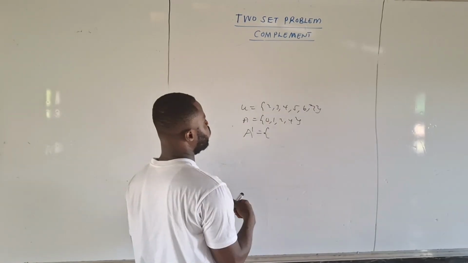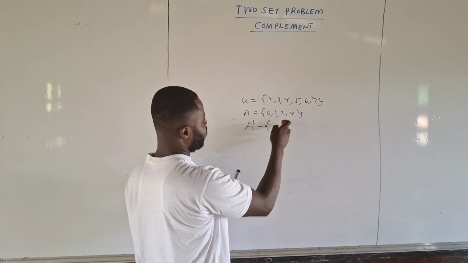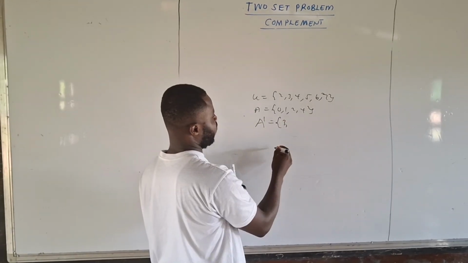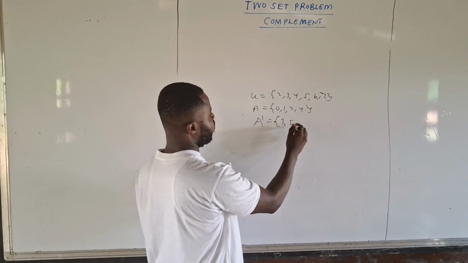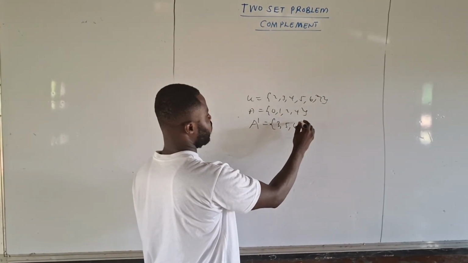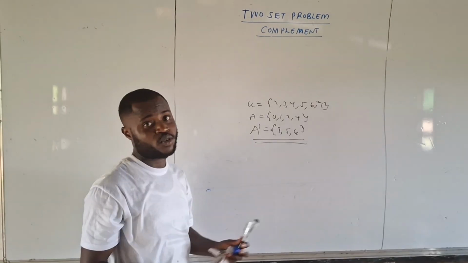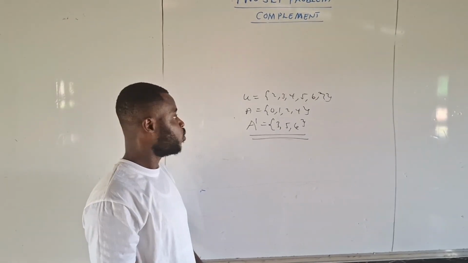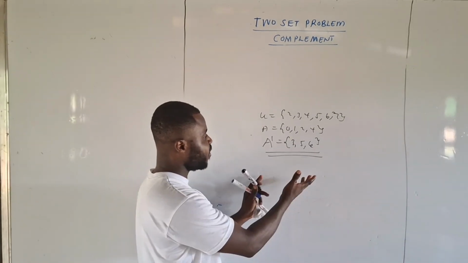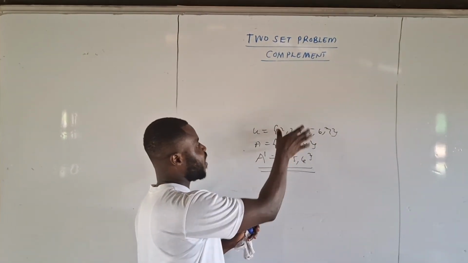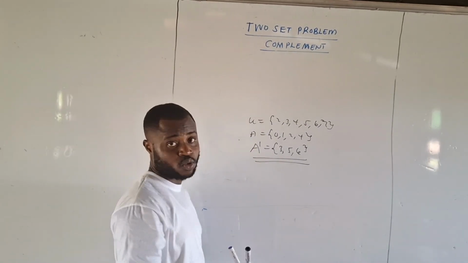So now when I compare these two sets, there is 3 here, there's no 3 in A, so you write 3. Now there is 5, there's no 5 in A. There is 6, there's no 6 in A. So when they say find a complement, basically this is how we find a complement. We all know universal is the mother of all sets. So complement means numbers in the universal that are not in the given set you are talking about. That is simply what complement is about.